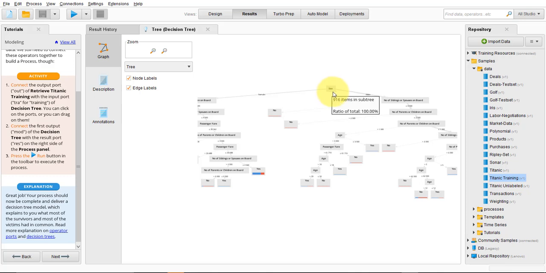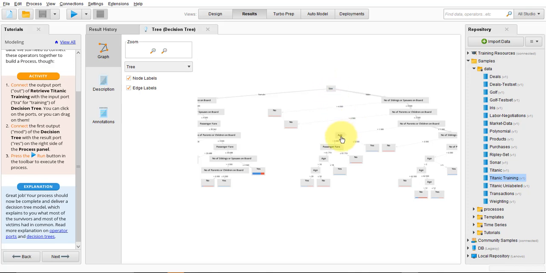Now, remember what sex was in our data set? It was one of the variables. If I click back here, no, I don't see it, but it was one of the variables. What were some of the other variables? I think there was age and some other things. Generally, in a tree, when you have things extending from one of these nodes, it means that this is a variable.